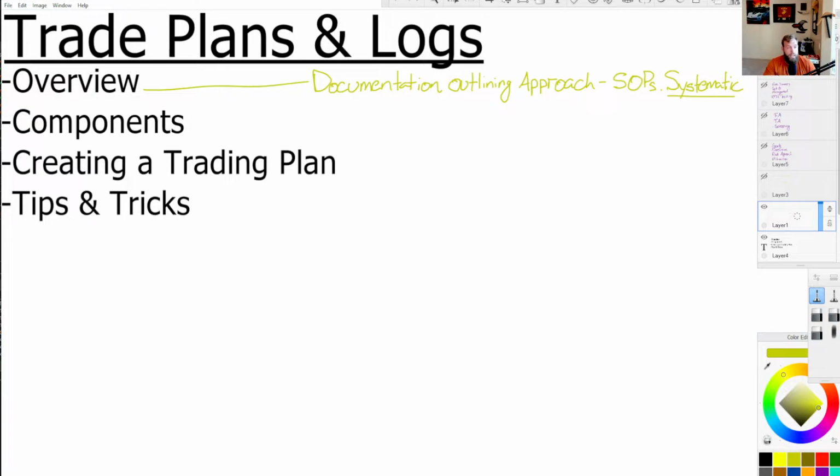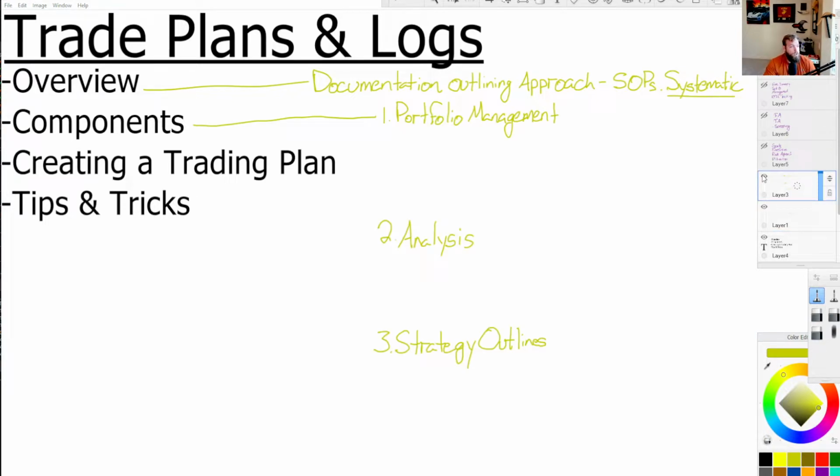So there's a little bit of legwork up front in getting these things set up, but once you do that, they're actually relatively easy to maintain. So what are the components of a trading plan? We'll start with that, then we'll go into the strategy outlines, and then we'll go to trading logs at the end.